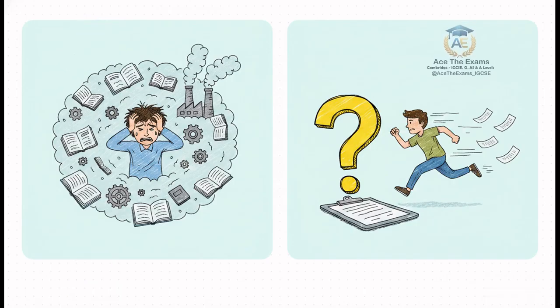Then, on the other end of the spectrum, we have Sam. Sam thinks they know the answer, immediately rushes through reading the text, and completely misses the command word requirements. The question specifically asks to evaluate the use of an oxygen sensor, but Sam just describes it. Red marks again. Both Alex and Sam are leaving massive amounts of marks on the table. They lack the structural spell needed to channel their knowledge into points that actually score.